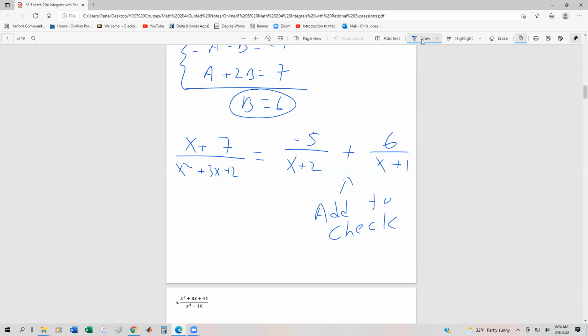In the next video, I'm going to take a look at one that's a lot more difficult because it's going to have a quadratic factor. But this is just the elementary idea of how to go through and do the partial fraction decomposition, which is actually the majority of being able to do these problems.